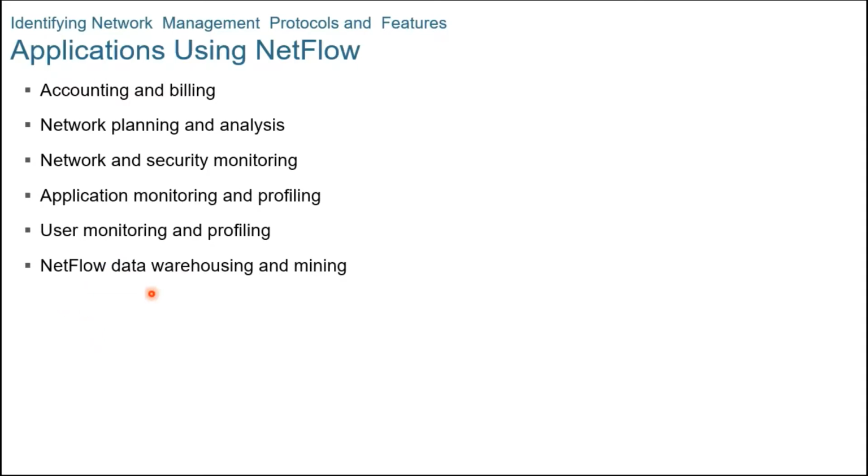The last one would be NetFlow data warehousing and mining. Okay, in support of proactive marketing and customer service programs, NetFlow data or information derived from it can be warehoused for later retrieval and analysis. For example, you can determine which applications and services are being used by internal and external users and target them for improved service. This is especially useful for service providers.